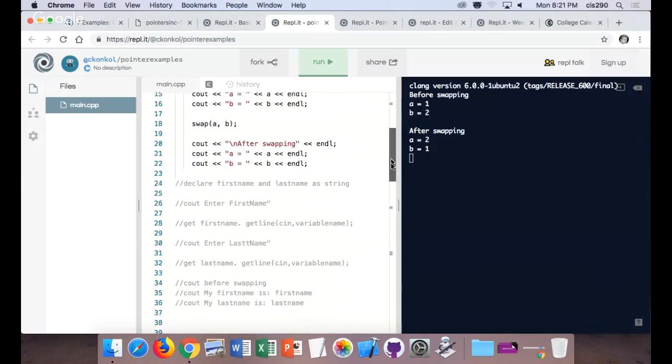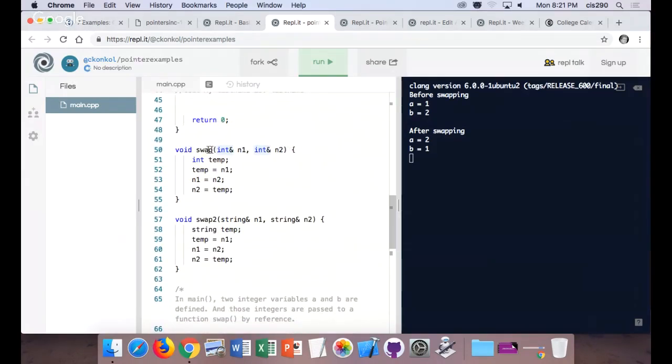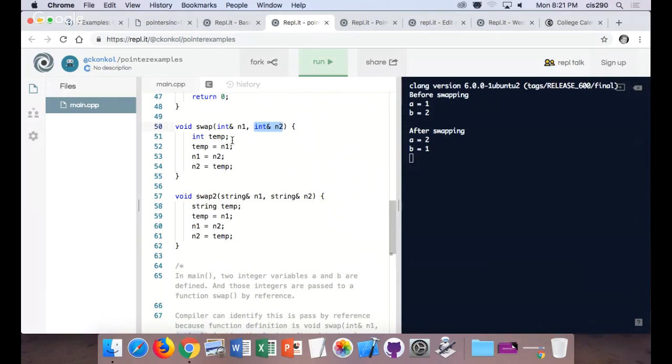It goes to the swap, bringing in that value and the memory location. And I have to do this because we couldn't just do N1 equals N2, because if we did, N1 would change. If we did N2 equals N1, N1 would overwrite N2, so it wouldn't work. So int temp, temp is going to become N1, N1 is going to become N2, and then temp, which is the old N1, is going to become N2.